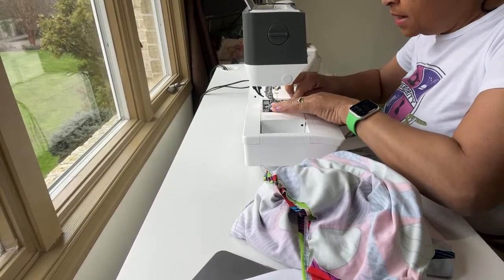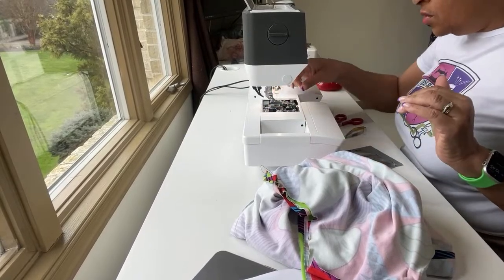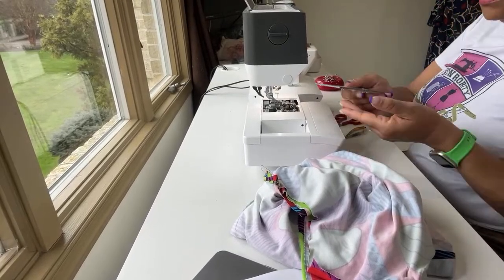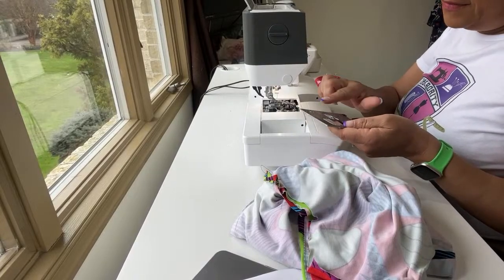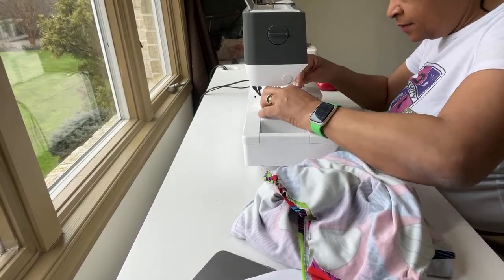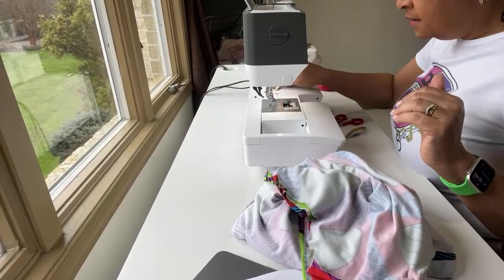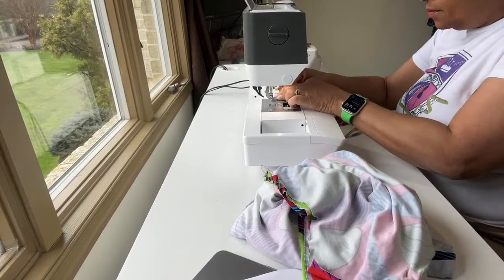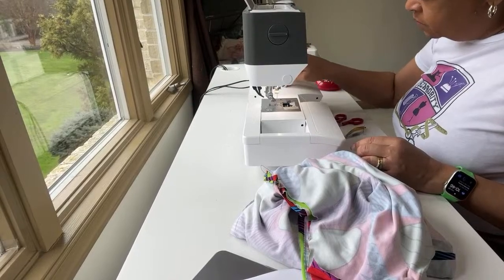All right, let's put the bobbin holder back in. It's easy because it basically only goes in one way. You want to check when you have it off to make sure that you don't have any thread or anything on this plate. Get the thread out of the way. Take your time. She's back in. I'm going to go ahead and put the screws back in, and the other one as well.